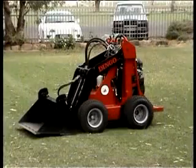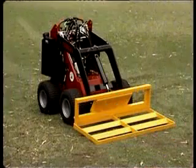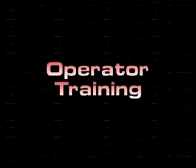The DINGO is the most significant innovation in labour saving for many years. To ensure many hours of safe and productive service from your DINGO, we ask that you view this video and read the associated manuals before putting your DINGO to work.